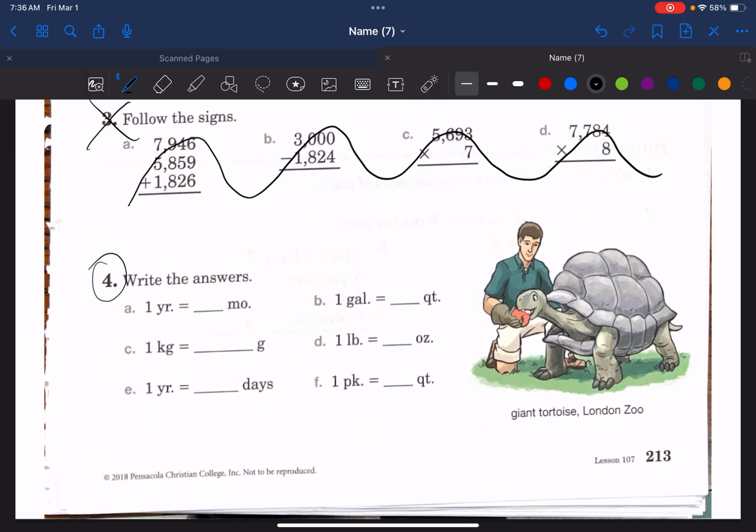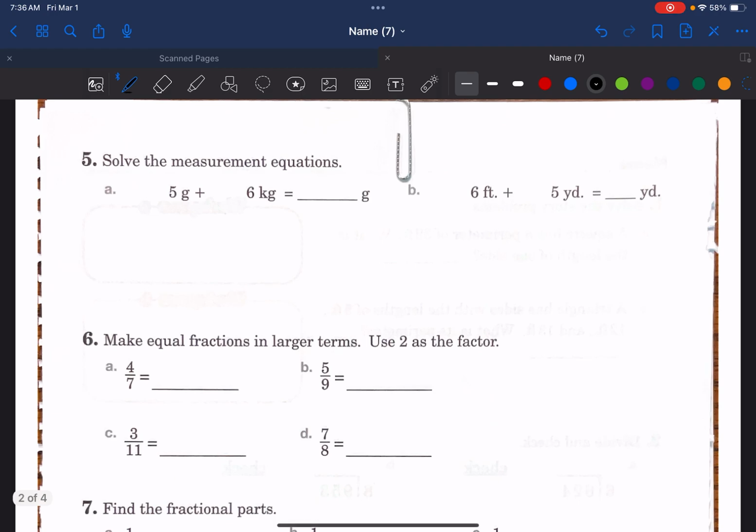But since you're doing a review, it means you have a test coming up. Next lesson is a test. So I want you to please practice seeing if you know any of those or all of those. And then after practicing those, you're actually going to apply that with measurement equations.